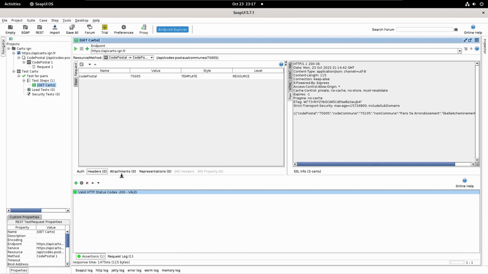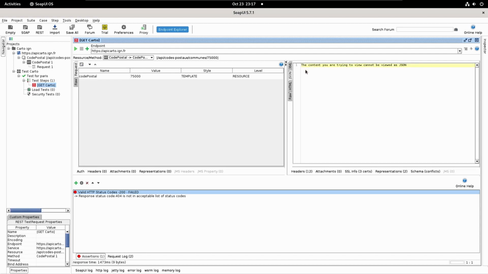Okay, now this is our 200 stages. Let's say I made a mistake and I wanted to look for 70,000. 70,000 does not exist. When I look, we'll have the response here. There is no response, there is no content in the JSON tab. In the XML tab, the answer is not found. We did not find the information we are looking for because it does not exist.